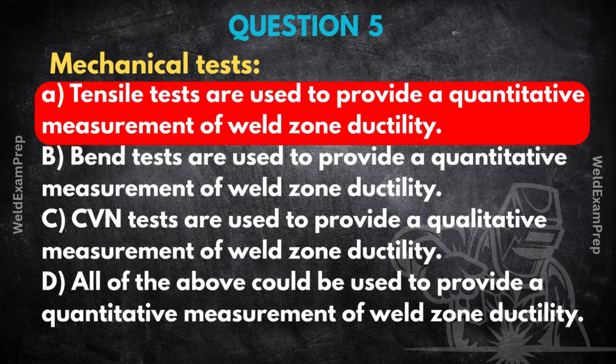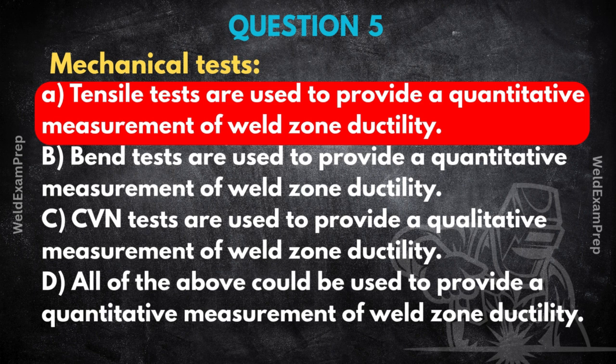And Charpy tests, CVN. Option C mentioned those. Charpy V-notch tests measure toughness, specifically notch toughness. That's the material's ability to absorb energy and resist fracture when a notch or flaw is present, especially under impact loading or at low temperatures. Related to ductility, but not the same thing. Correct. Toughness and ductility are related, but distinct properties. Charpy gives you an energy value, joules, which measures toughness, not a direct quantitative measure of ductility like elongation.